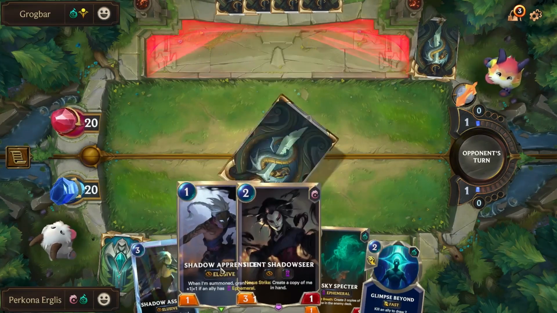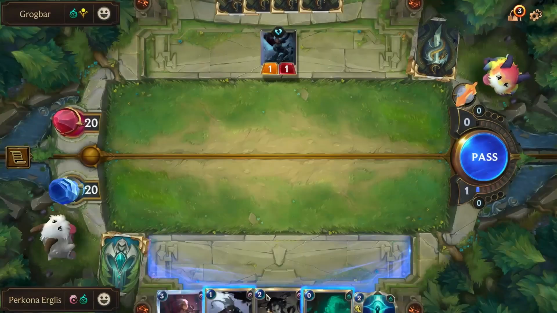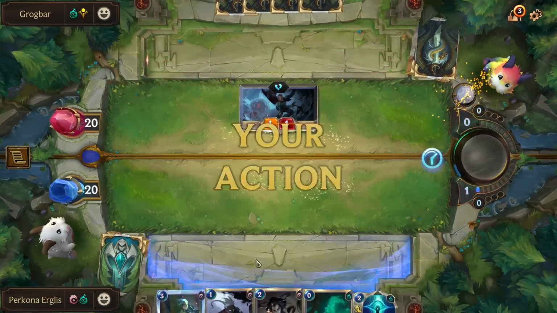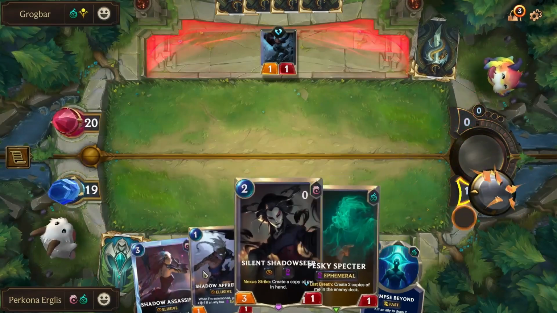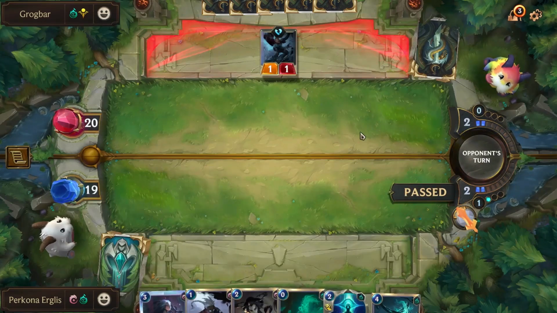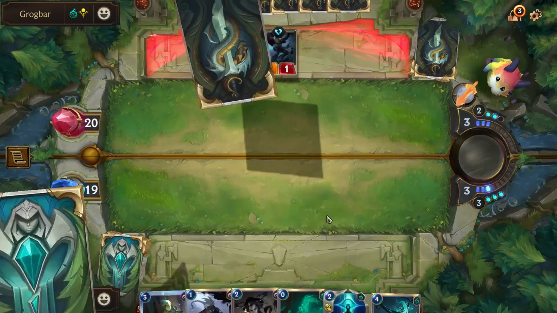We actually have some work around here. As you can see here, we got this little masky lady here. She's kind of creepy. All right, we're gonna pass. I must get out of here. I could actually go with Pesky Spectre into Shadow Apprentice, but I'm going to save my resources. He's not being super aggressive at the moment, and so I don't feel any need to be aggressive myself.